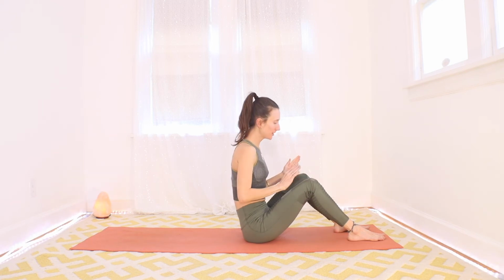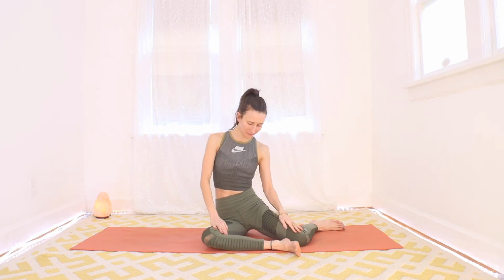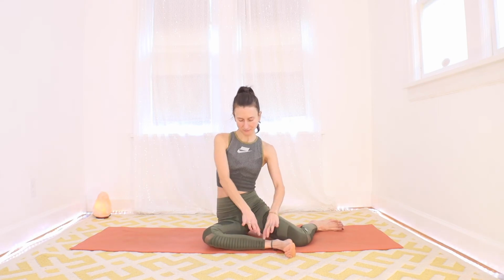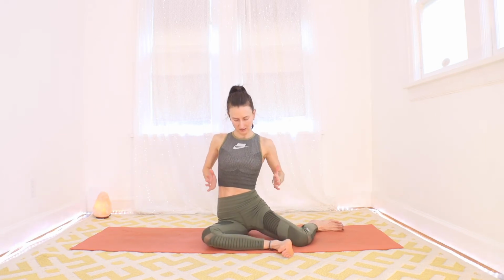Okay, if you point your knees out to one side here, let's point them out to the right. So knees will point to the right. And I'm just gonna turn slightly so that you can see more of what I'm doing, if you need to. So, sitting on your right hip, you're gonna feel your left hip come up off the ground, and that's okay. Take a look at your right shin and line it up so it's parallel to the edge of your mat, if you're on one, okay? It's lined up straight out in front of you. And I'm showing you what that looks like if my words aren't super clear.